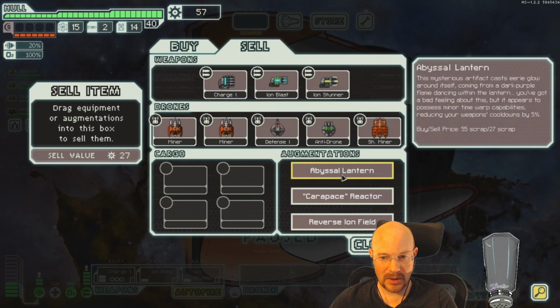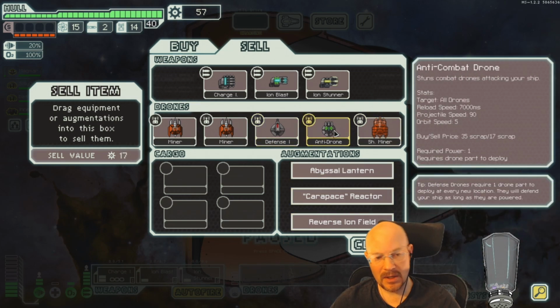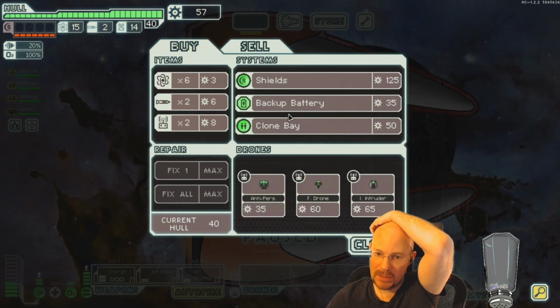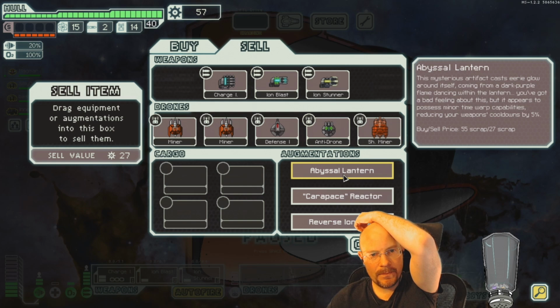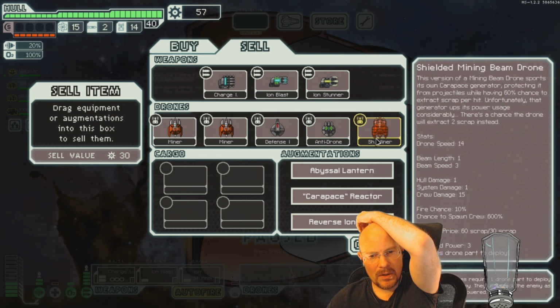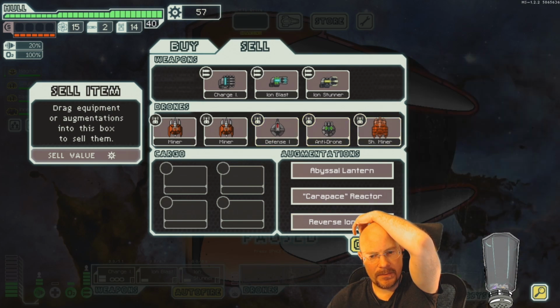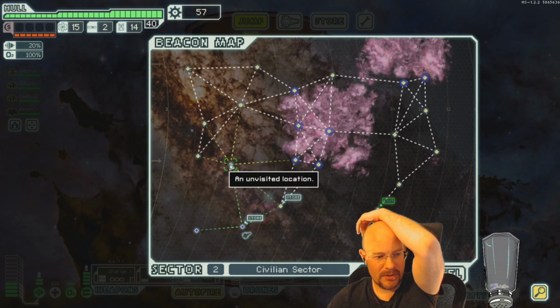So if I sell these two, I still don't have enough. But if I get regular shields, do the shields come at level 2? Yeah. Good. I just don't have enough. I might come back. I might just wait for another store.